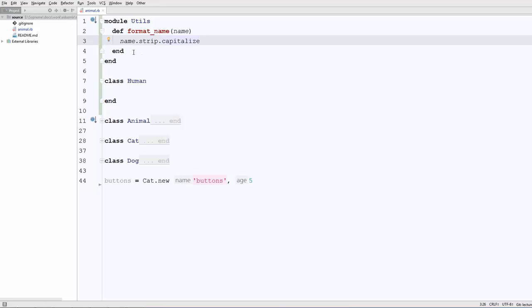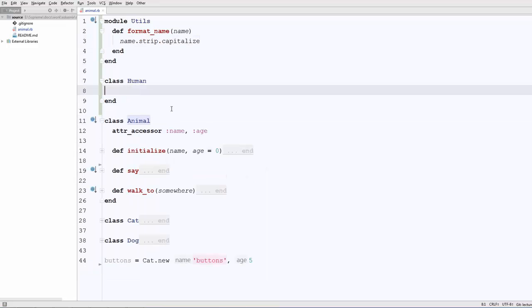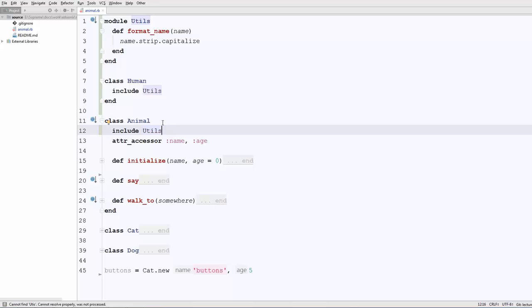And now we can simply utilize this module, we can hook it up, we can include this module in any class we basically want. So to include a module, you say just include and then utils like this. And the same goes for the animal.